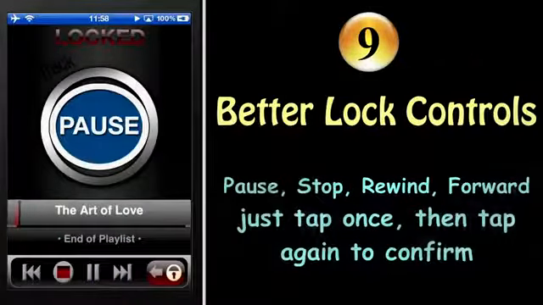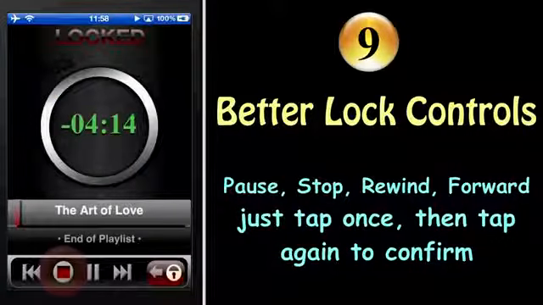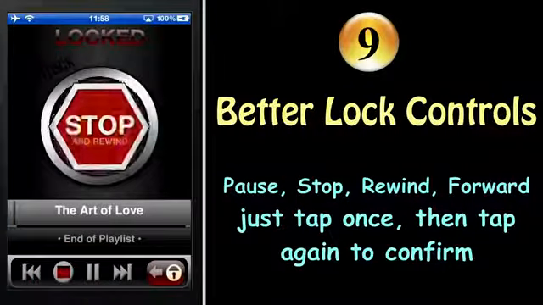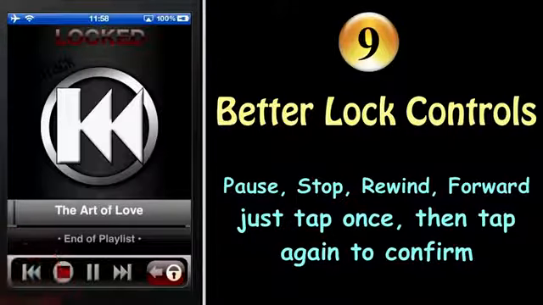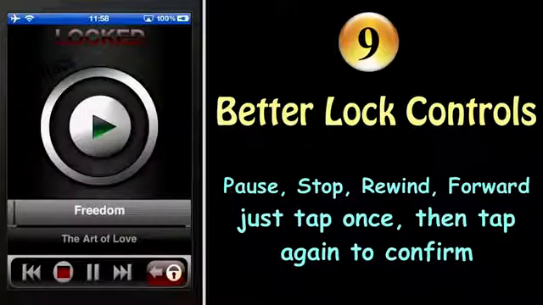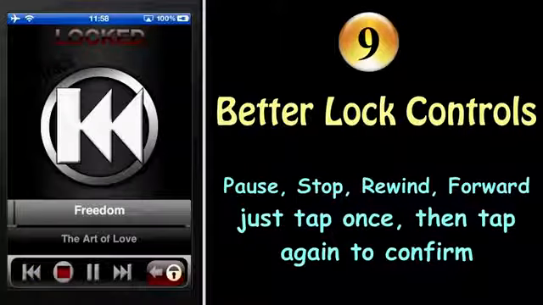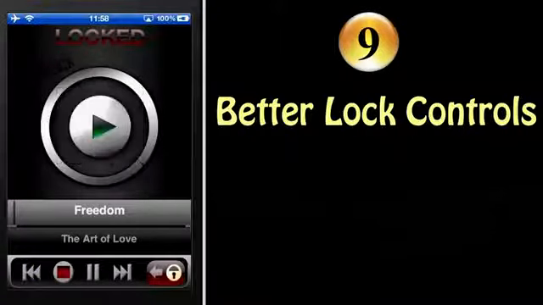Back to portrait mode for number 9, and we can see that the play controls in the locked view have been enhanced. To avoid any accidental taps, OneTrack still looks for a second tap to register a change, but you now have direct control over skipping tracks, as well as playing and pausing them. As before, you get 2 seconds to respond to the button after your first tap, or else it just fades away.